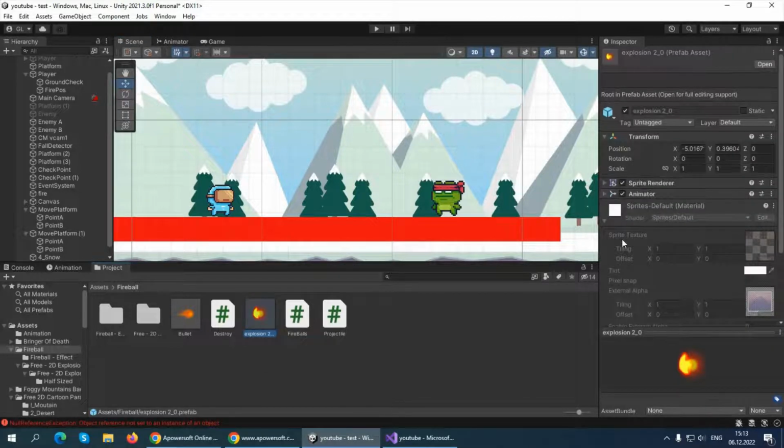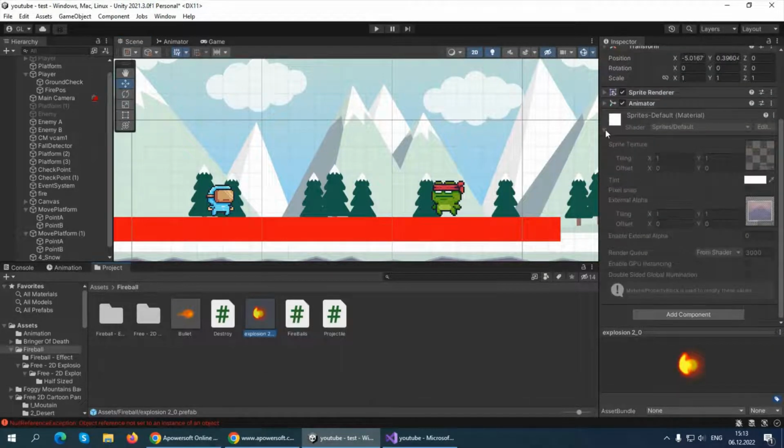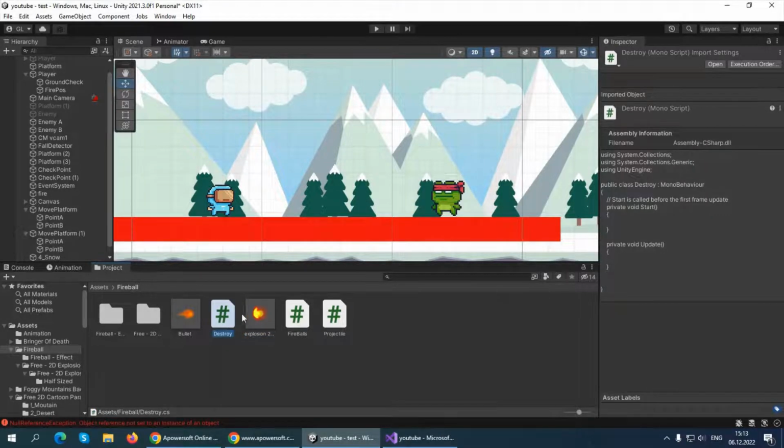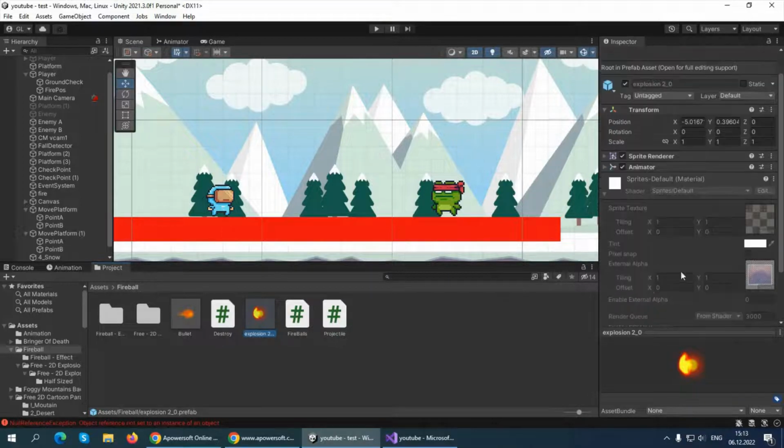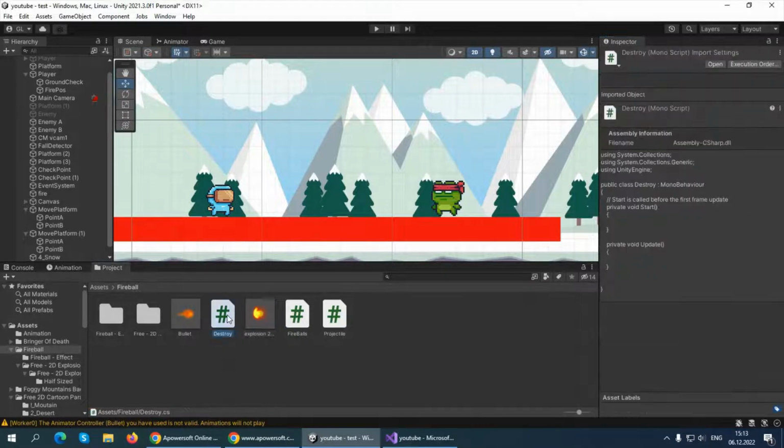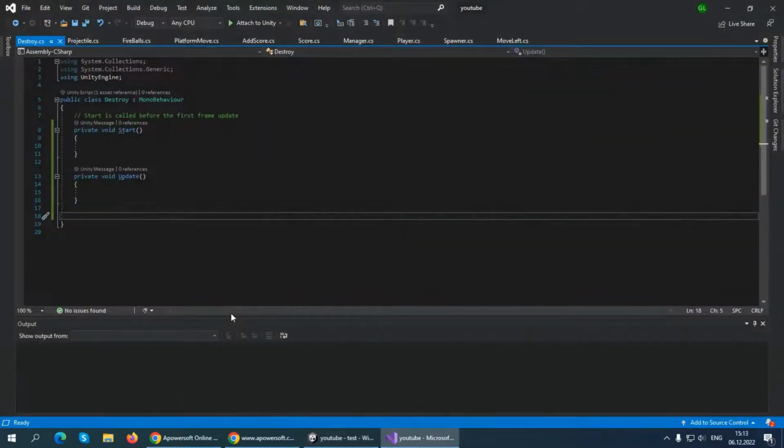We can take this explosion and drag a new empty script there. So I have Destroy, this empty script, and I will drag this Destroy to my explosion right here. And let's open our Destroy. And the script of this Destroy will be very simple. We don't need any Update or Start.